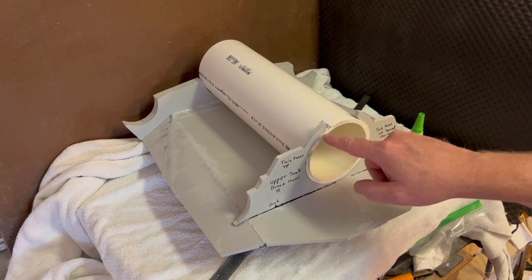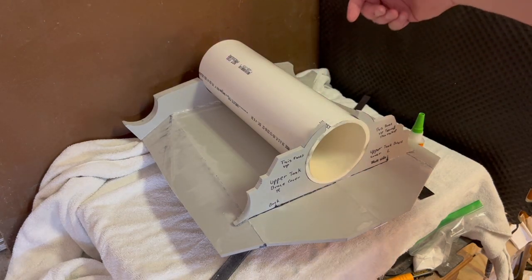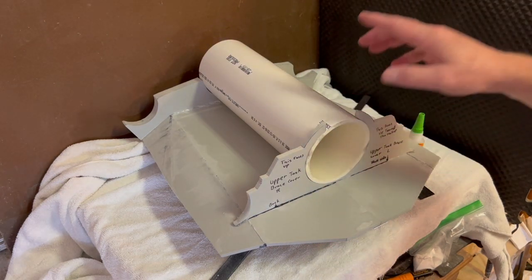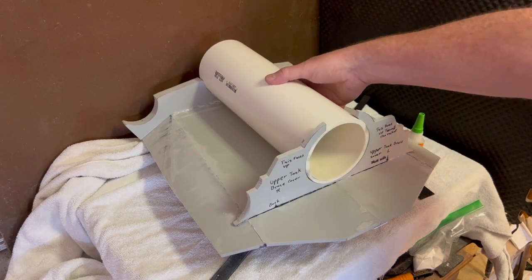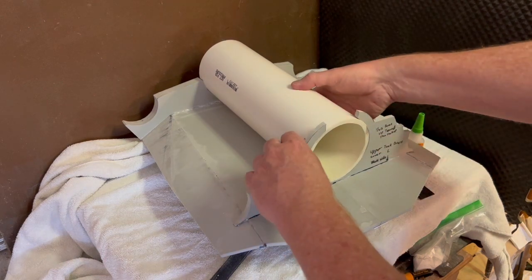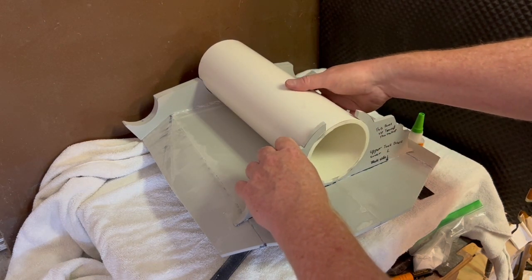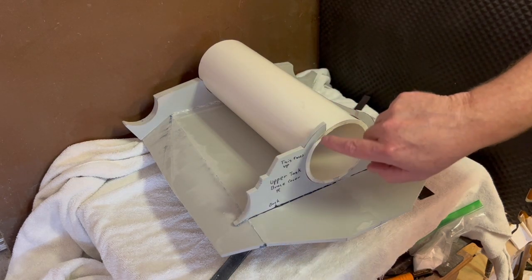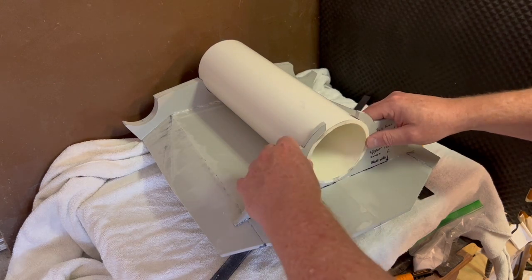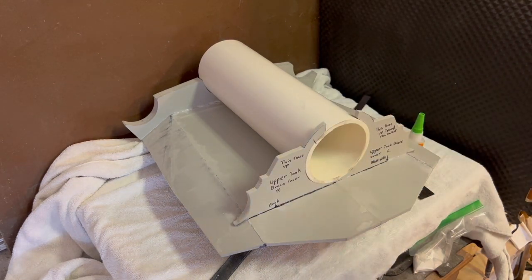Here's the problem. This circle and the circle in the back are perfectly circular. PVC pipe, however, is not. So I'm going to rotate this around until I find what fits the best. That looks pretty good there, actually. Still got a pretty big gap over here, but it fills this side really nice. And I'm just going to put a mark so that we can line those up.